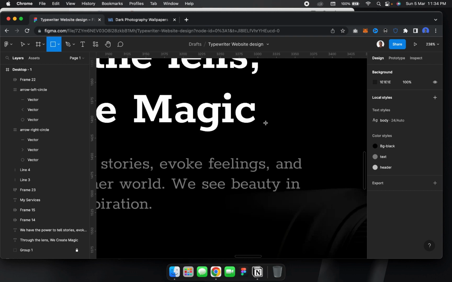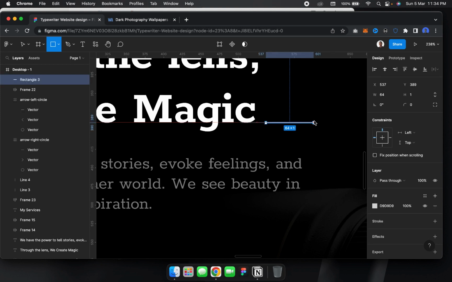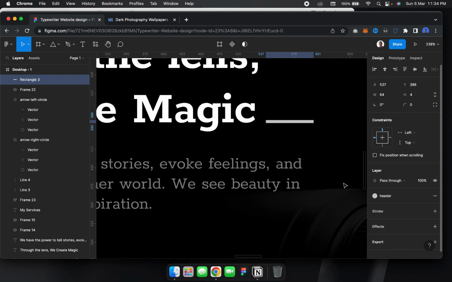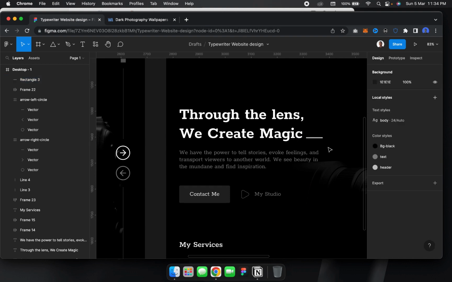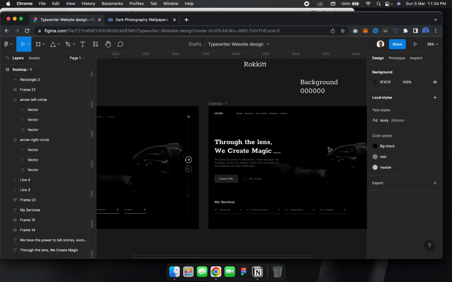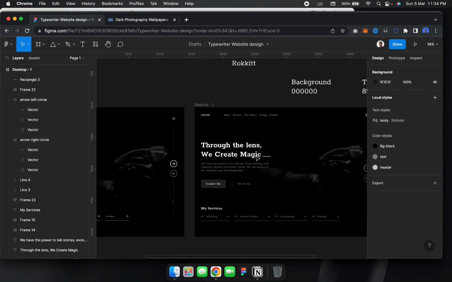So let's say I want to add a typewriter effect. I can make use of something like this, since I'm using a typewriter kind of font, right? So I'll just do this. I'll select the header color itself. Okay, I can do this.